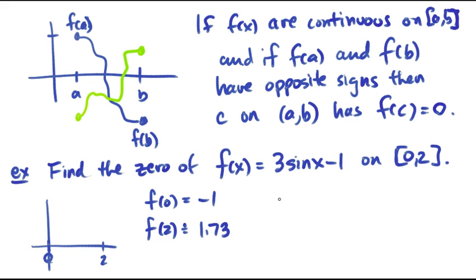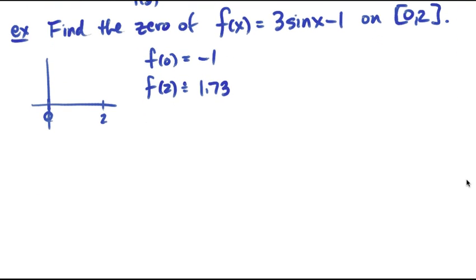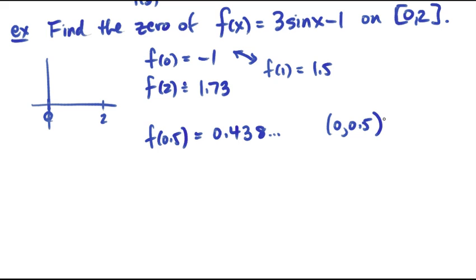What I can do now is use a little trick called the bisection method and I can say, okay well somewhere in between here is a point f(1), evaluate this at 1, get 1.5, and then think about the IVT extension. So somewhere between these two points there has to be a zero. And then do my trick again, so now do f(0.5) and I can get a value of 0.438 and some more decimal places. Now I know that on the interval between 0 and 0.5 I've got my zero.